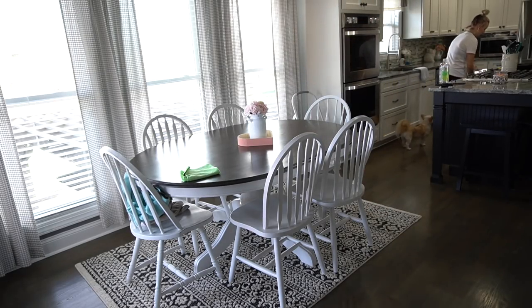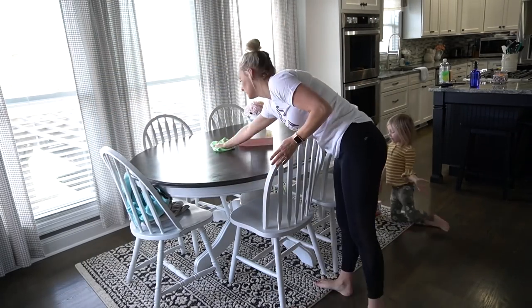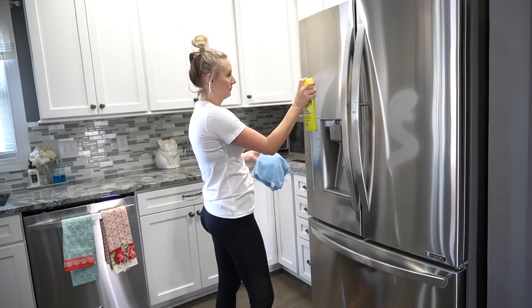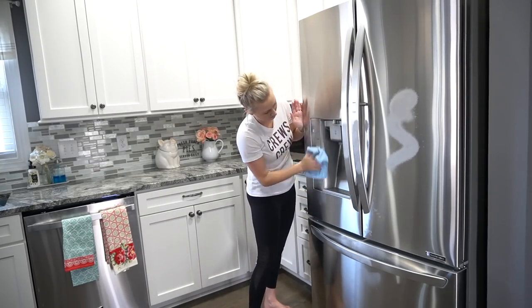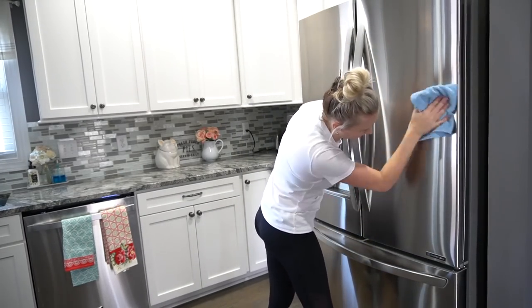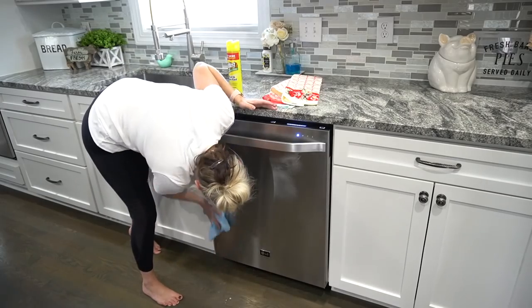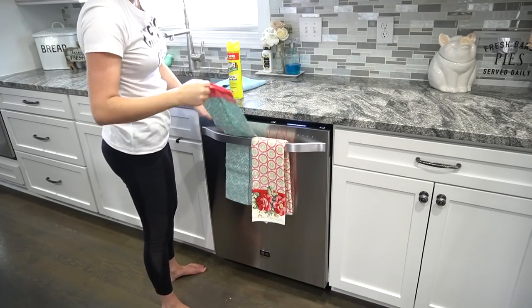I was shaking out my rugs and then used Febreze spray on them. I like to throw them in the washer but I just didn't want to this day — I just had so many things going on so I shook them out outside and let them get some air. Now I'm using my InDust. I love InDust — it's a great dusting spray that works on multiple surfaces. I found recently that it works phenomenal on stainless steel. Not only does it smell amazing but it takes off all the fingerprints, any dirt, or sticky foods, and then shines it up. I highly recommend InDust — it is one of my favorite cleaning products ever.